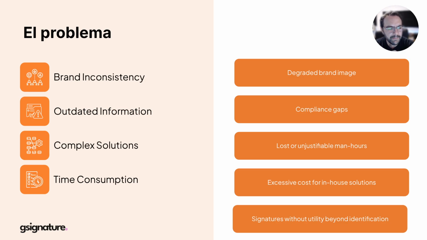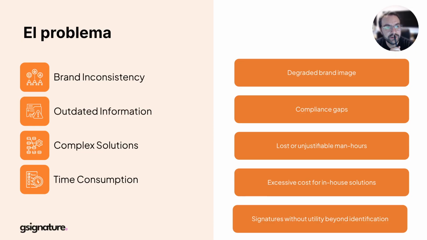To put it simply, when you don't have a system that lets you efficiently manage every signature across your organization, your brand image takes a hit. You end up with thousands of signatures, all with different layouts, inconsistent visuals, or just poorly designed ones.